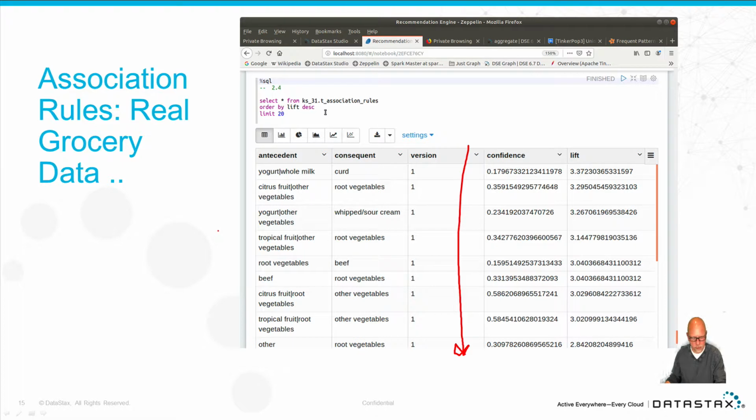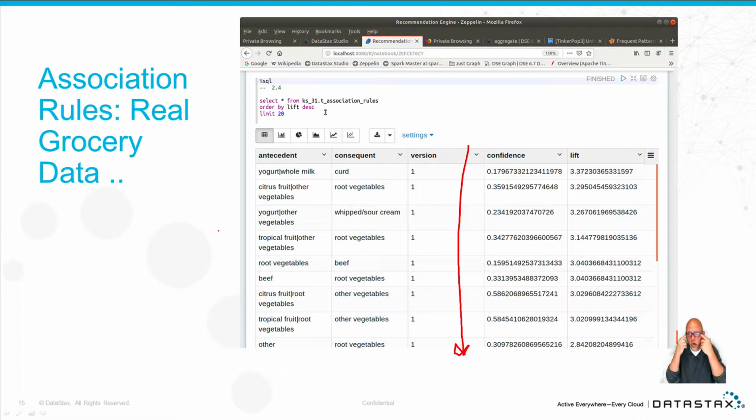And just build that into the select statement when you then try to calculate and see what the consequence should be. By the way, we're talking about the calculation of the model being resource intensive and then inversely the scoring of the model being the inverse. So this would just be a primary key lookup based on yogurt whole milk. So this is going to be 0 to 4 milliseconds, 0 to 8 milliseconds. This is going to be ridiculously fast.